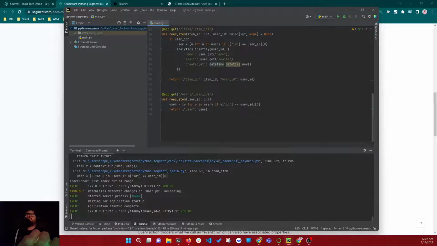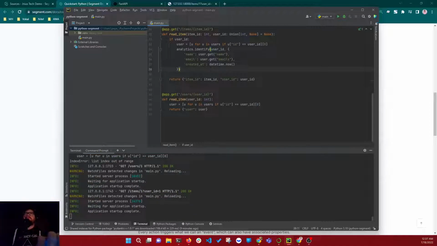Okay, so then I think we're going to need one of these. So now, if I send a request with the user ID, we're going to start creating a user profile for this user.